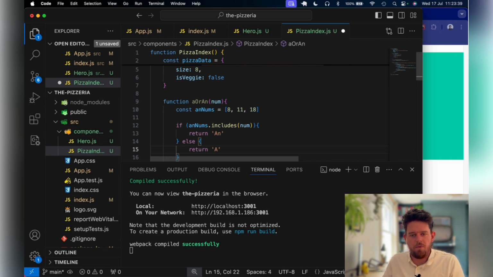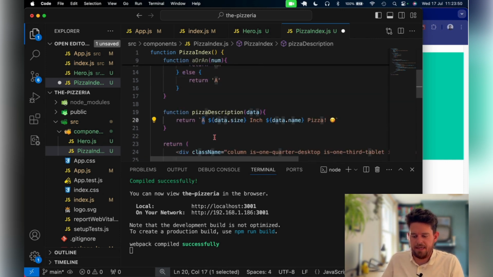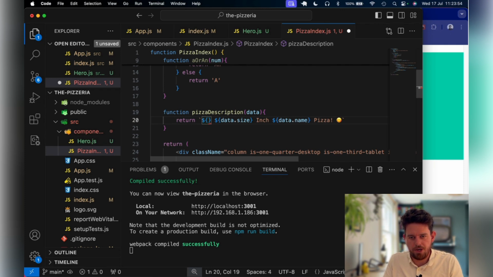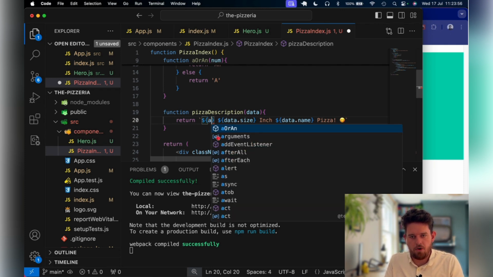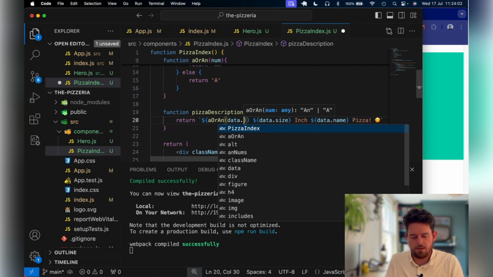So now we've got that aOrAn, and we're going to say if it's 8, 11, or 18, we'll say "an". If it's any other number, we'll say "a". And we'll just insert this into here. So we'll say dollar sign, curly brackets, aOrAn, and then we need to hand it our data dot size.